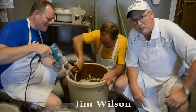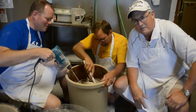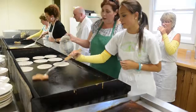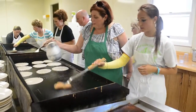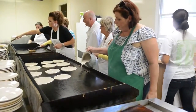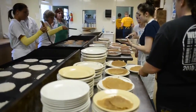Right now we're in here mixing up some batter in these 10-gallon trots. We put 20 pounds of buckwheat flour in here, along with some yeast, salt, and sugar, and we mix it up and let it rise for about 4 hours and then we finish it off. In the next 3 days we're going to make about 8 tons of this batter and serve up over 100,000 buckwheat cakes.